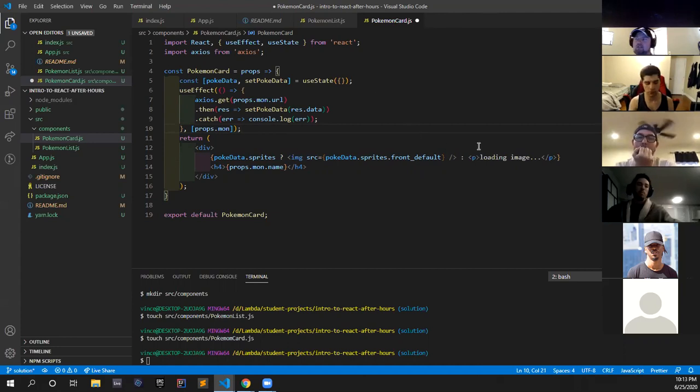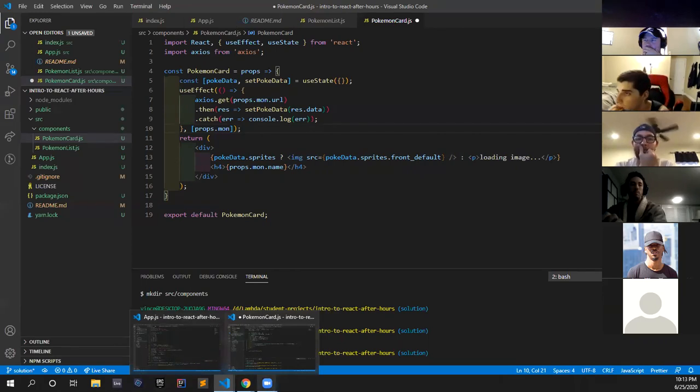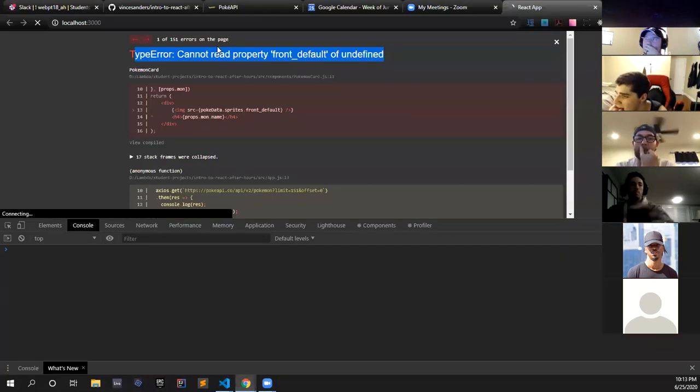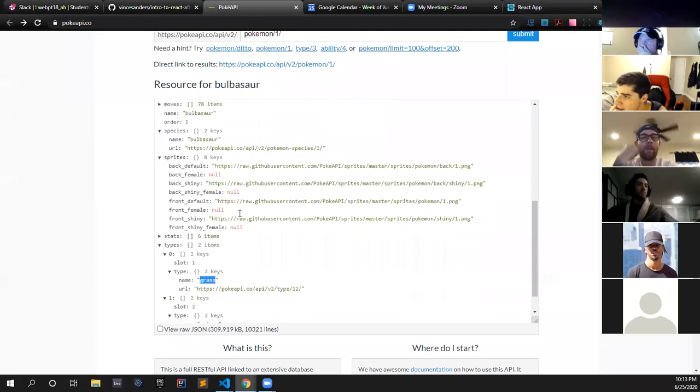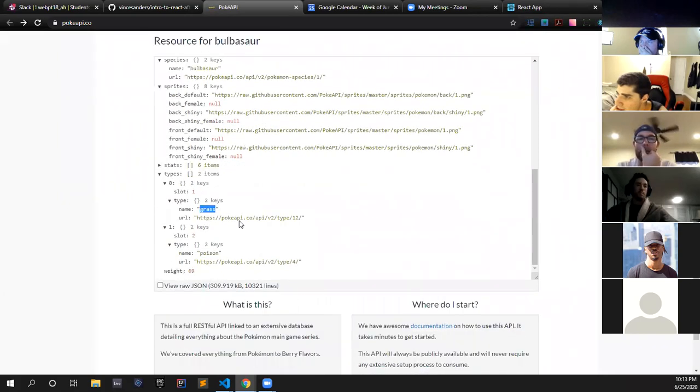All right. Oh yeah, we wanted to look at the data and see what else we wanted to get. We already have the name, but types. Types is an array. In each array there is an object, and that object has a slot property and a type property.